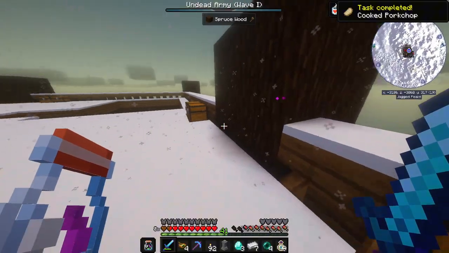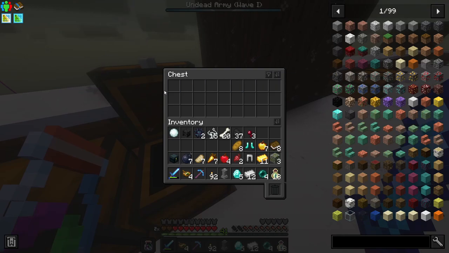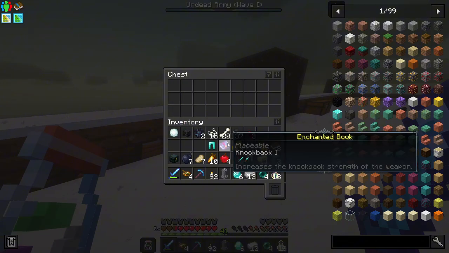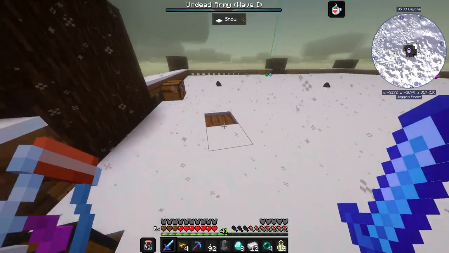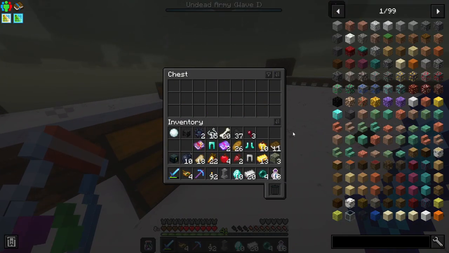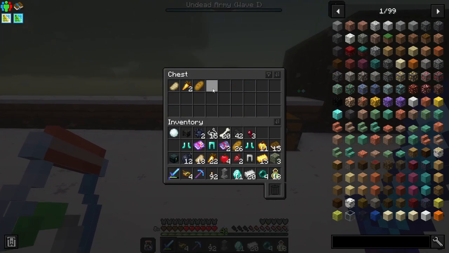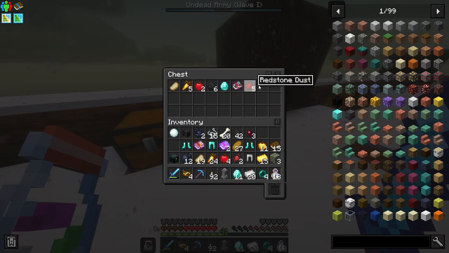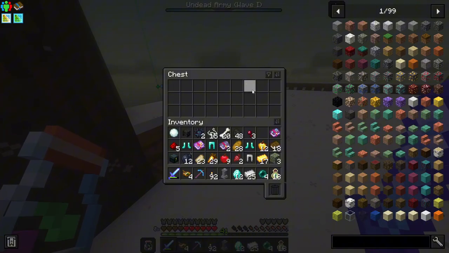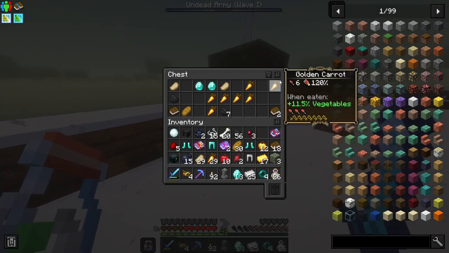Okay. Cooked pork chop, first time in our gameplay, I guess. A lot of diamonds and a lot of generic stuff, which again, I don't mind. Generic stuff is good. Knockback, more diamonds, more generic stuff, and some coal. And what can you find here? Even more generic stuff, respiration, we have respiration. Nothing good so far that is better than what we already have.